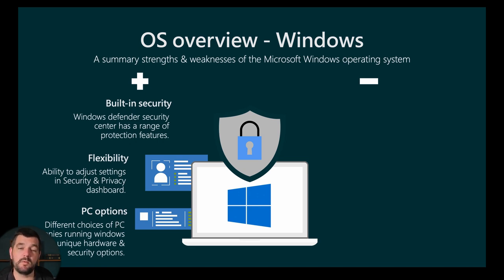And one big benefit of Windows laptops is you can pick different manufacturers. For example, Lenovo make a Windows laptop with different hardware inside that is built for a specific kind of security. Dell has built-in hardware that is specific to the Dell brand that is good for different types of security measures as well. So these are some of the positives.